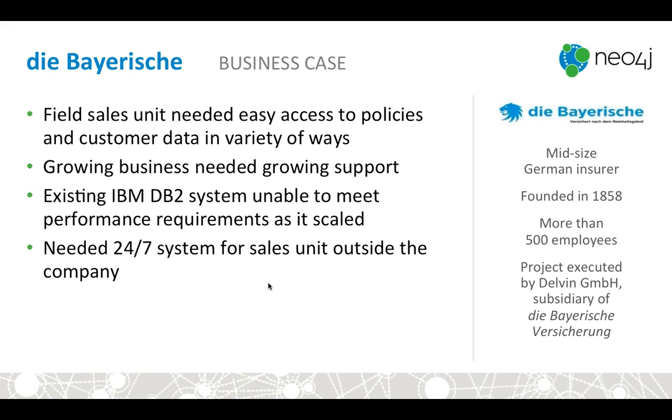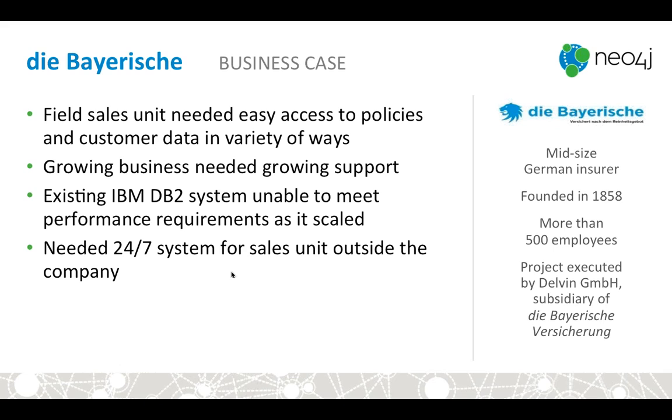The problem they had was that their field sales unit wasn't able to access policies and customer data easily and from a variety of devices, and trying to maintain fidelity between all the different data points just really wasn't working. At the same time their company was growing very rapidly, compounding the problem. They had been using a very workable solution that would have been fine up until a couple of years ago, an IBM DB2 system, but as time went on, that system just was not able to meet the performance requirements as these new scale situations and the new complexity were evolving.